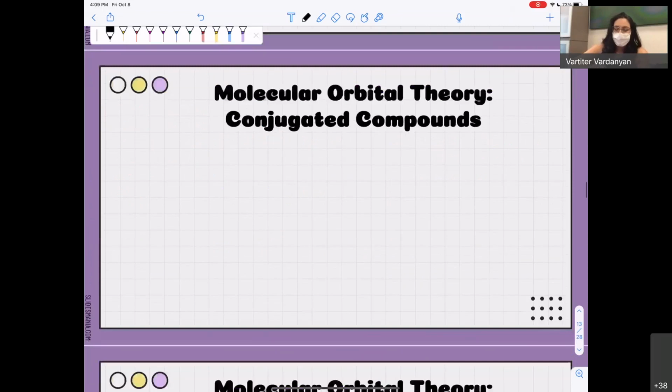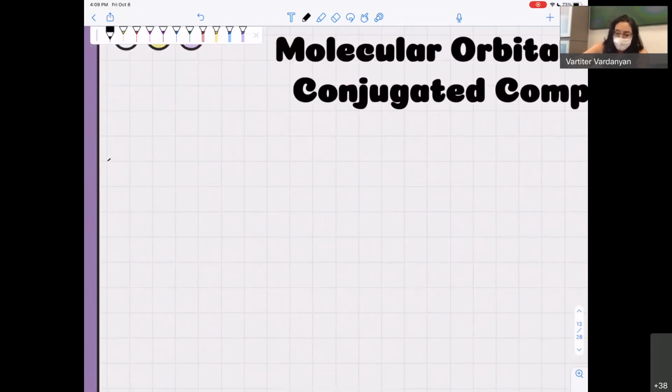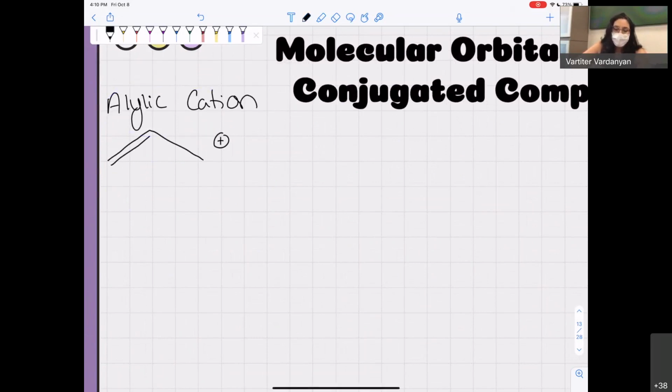All right, so let's look at our 3 special cases, which are the anion, the cation, and the radical. First we're going to take a look at the allylic cation. And I actually lied. I'm going to put this up here so I can draw things. First of all, that's different because now we only have 3 carbons. I told you what would happen if we had more, but I didn't tell you what would happen if we had less. So when we have fewer carbons, we're just going to draw an orbital at each sp2 carbon. And yes, this is an sp2 carbon because it has a plus charge.